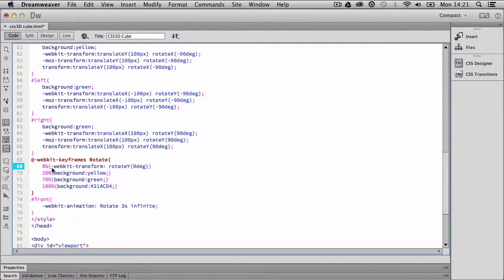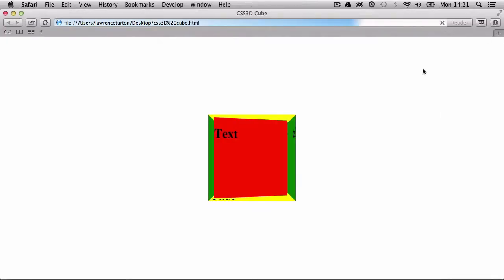However, I'm going to copy that and paste it below. Then I'll make this 30 degrees, paste this below, and make this 210 degrees, going a little bit crazy right there, and then paste this in and set this to 360 degrees.